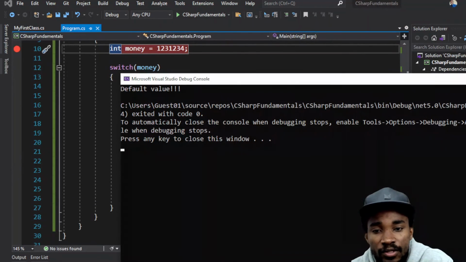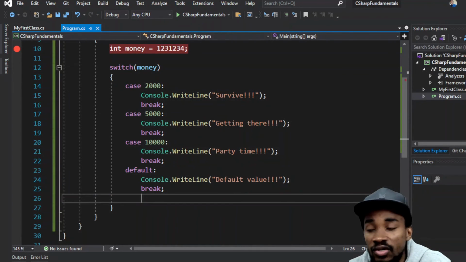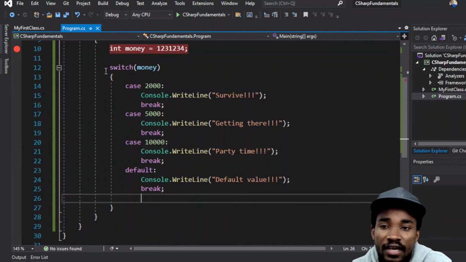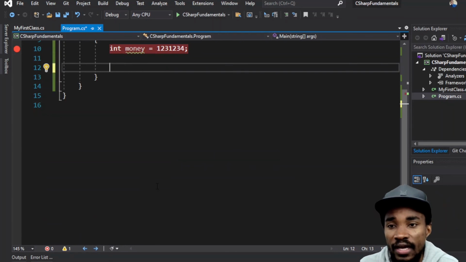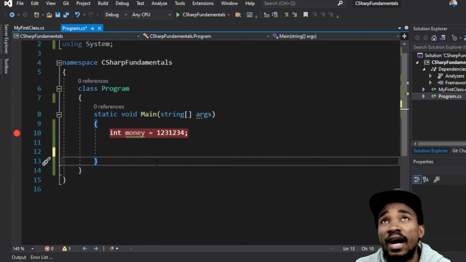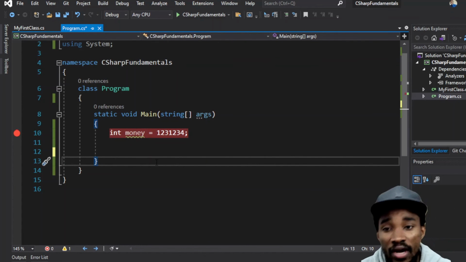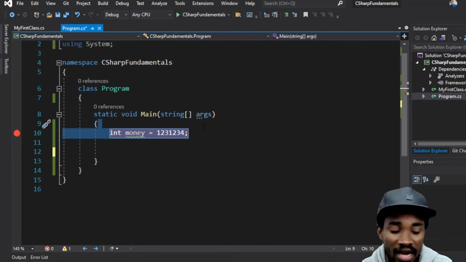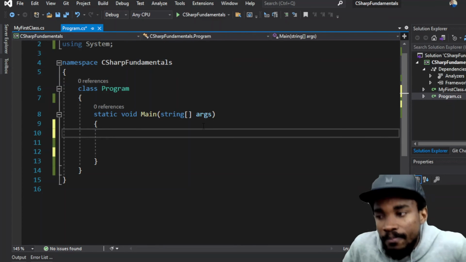Let's open that. You can see the default value, which is what is pasted in here. So that's actually that one for switch. And then the next one is for and foreach. For and foreach is something interesting that I also like to use, but this is for when you want to manipulate or do things with a collection. And a collection is something that contains more than one item, right?